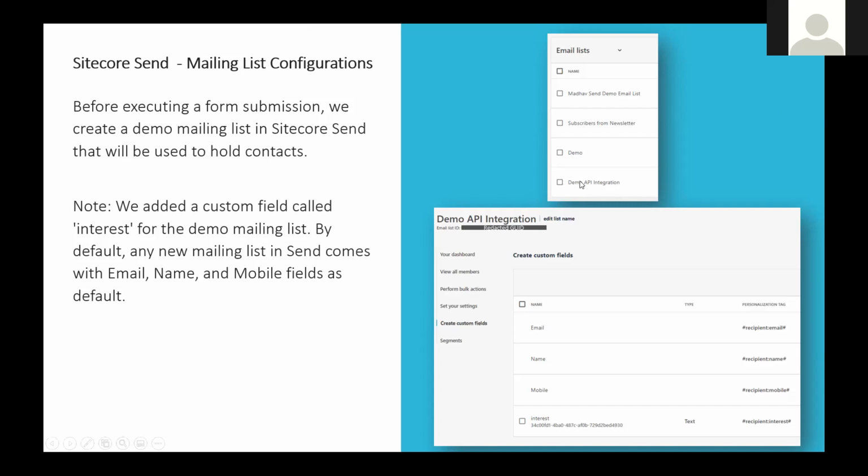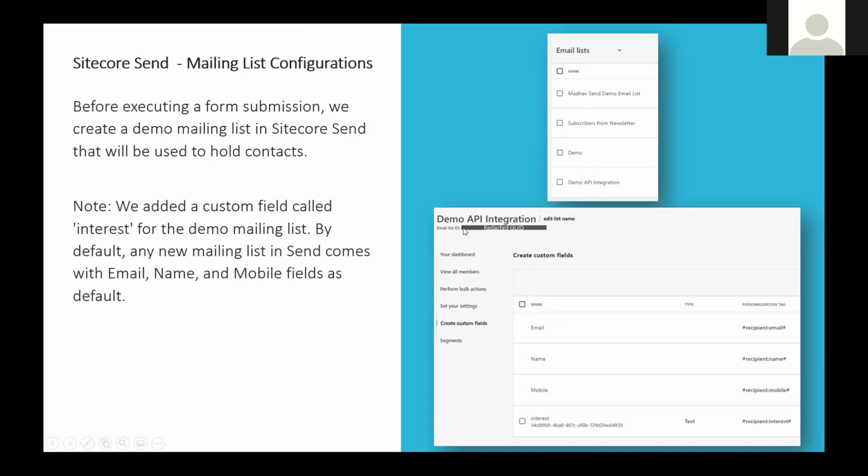Now you can create multiple mailing lists, and once you submit from the XP form, whichever mailing list ID you have provided in the custom action method, those contacts come and drop into the respective email list.